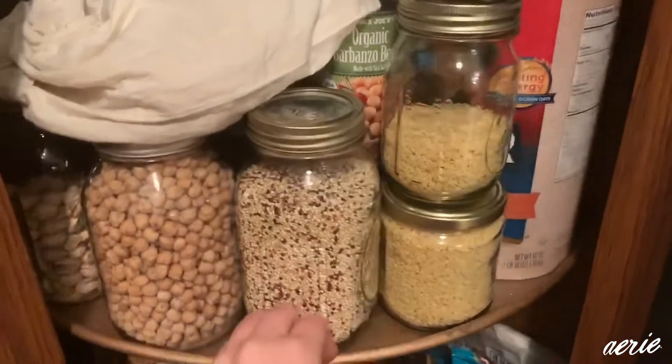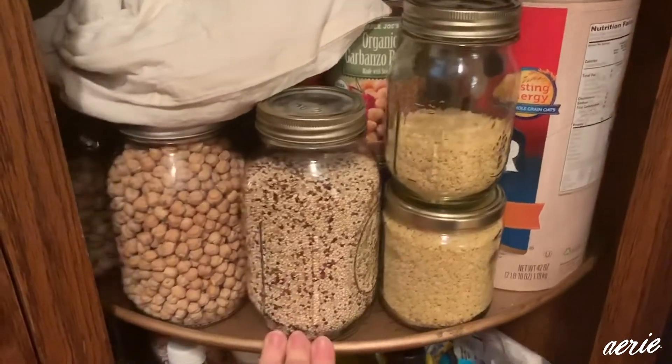There are a lot of places that allow you to fill up your food in your own jars. I have a local co-op that I found that offers a ton of items in bulk. For instance, this is something that I got in my own jar — I just have some pasta in here.